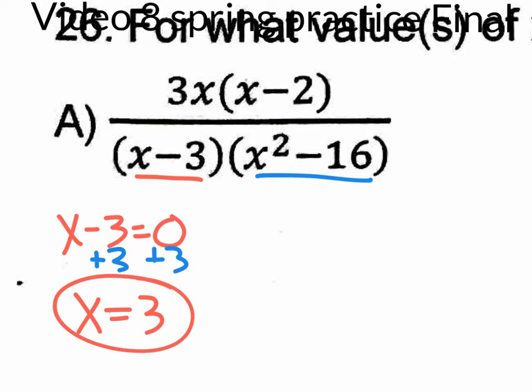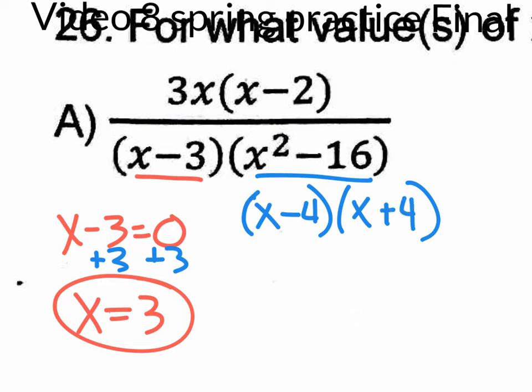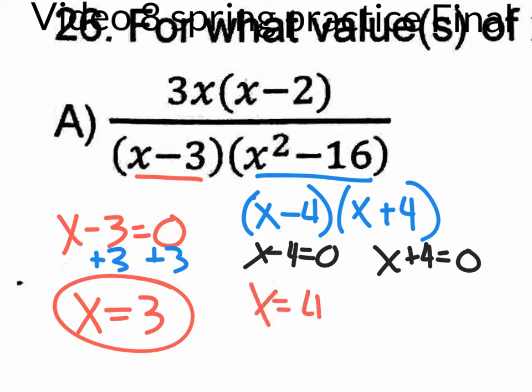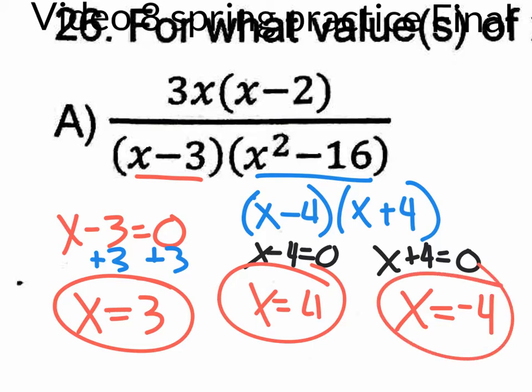Now the other one, the x squared minus 16, let's factor it so we can see clearly what values will mess it up. So what times what is negative 16 that if you combine together gives you the middle value, which is nothing? Negative 4 and positive 4. Negative 4 times positive 4 is negative 16. If you combine it together, it does cancel out. So if you separate those and say x minus 4 equals 0 and x plus 4 equals 0, you'll get x equals 4 and x equals negative 4. You get the values that will make it undefined.